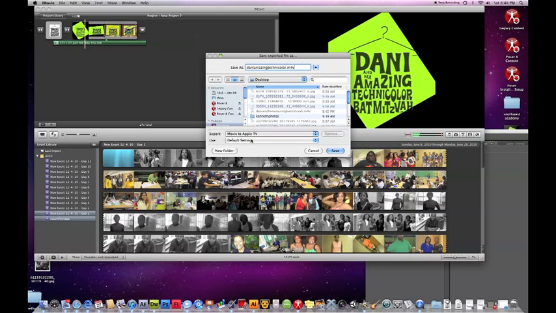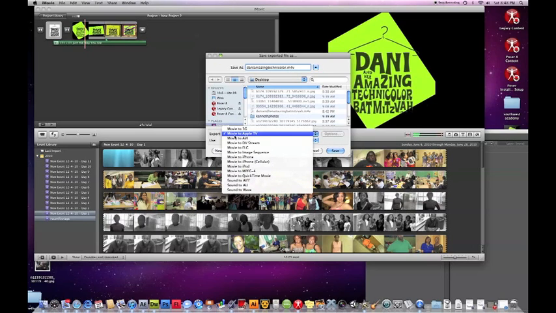And again, take note of the file extension. Another thing, I know that you wanted to do an option for the iPhone and for the iPad. They do have an option here that would export it to size. Keep in mind, I am using an older version of iMovie, so the newer version may have one that will actually optimize for the iPhone. But if not, a great option for the iPad and for the iPhone is QuickTime movies. They play those great. As far as the actual television is concerned, the version that we've been using is the Movie to Apple TV.